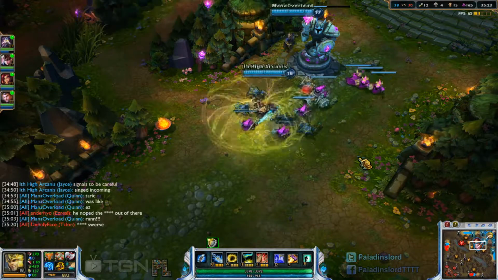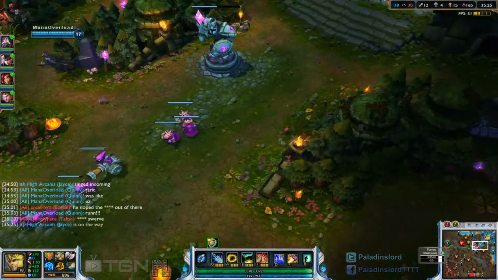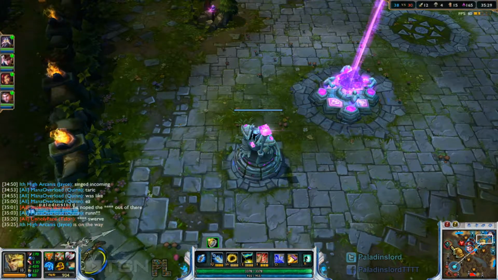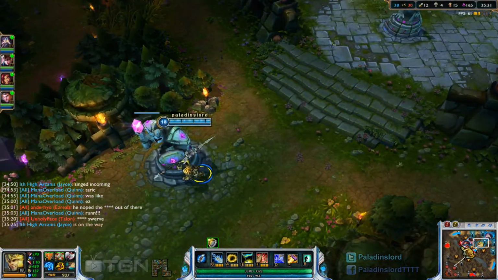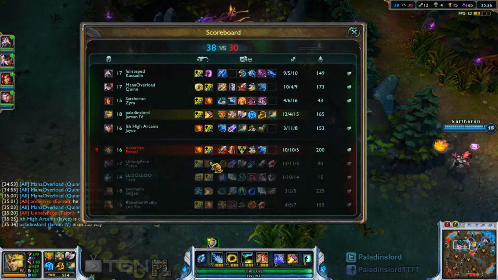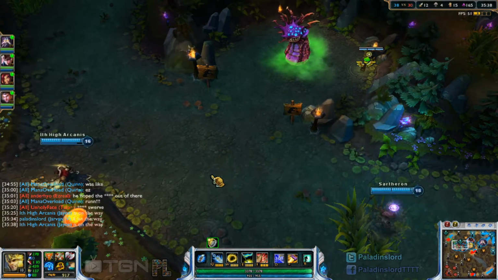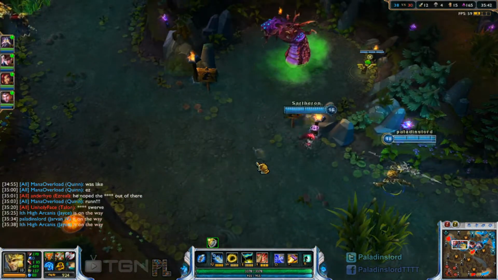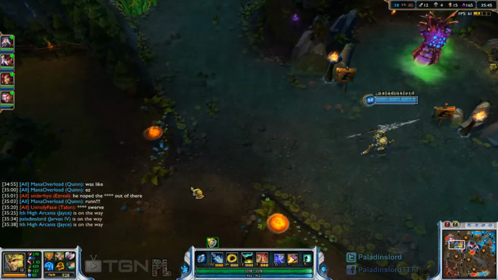He hopped, what? He napped? I don't get it. I don't know what Israel's saying. Whatever, I can't understand what he's saying. Let's just get this. No, we don't have a pink ward. These guys, okay, we have a Rekkle. I just noticed.